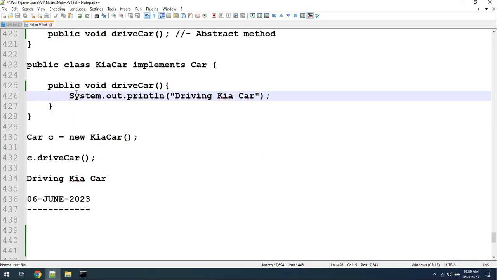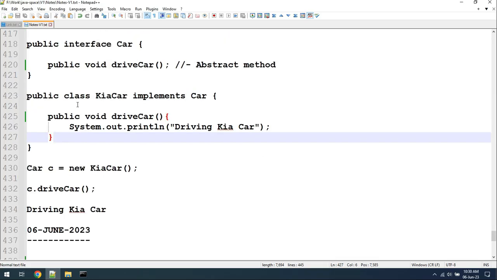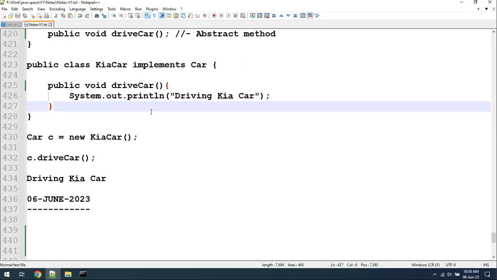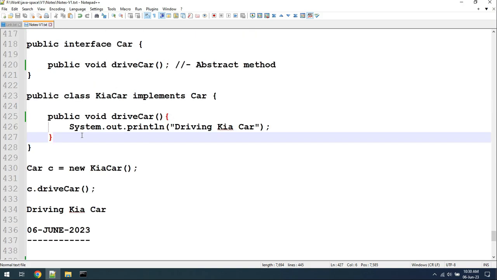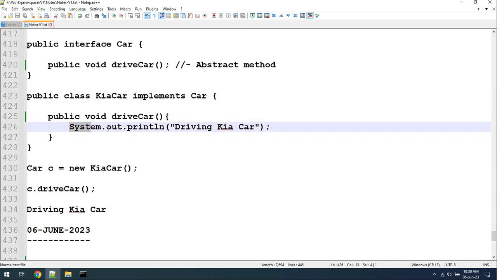But how can I check the contract is successfully established or not? Can anyone try? Yeah, output. Correct. But where is the functionality given? In Kia car. The output will be printed from the Kia car side. How can we ensure this functionality is written as per the car interface requirement?